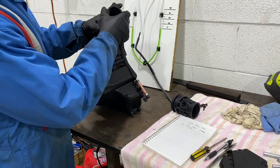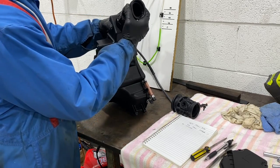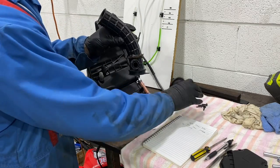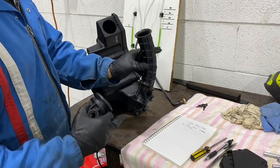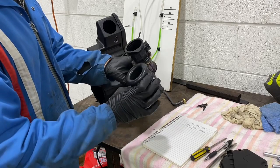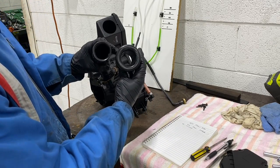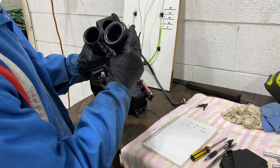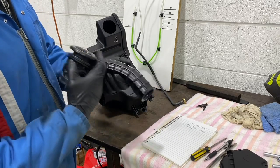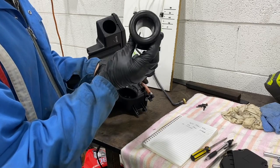We've got this unstuck. It's just held in by a bit of glue. It's quite simple, just to press and pull it out. So this is the intake, how big it is inside the actual airbox. As you can see here, it's quite a small intake compared to the intake on the CBR of a CB300. It's a lot smaller. So this one is probably good for really low bottom end. This one's going to be better for mid all the way through the top.